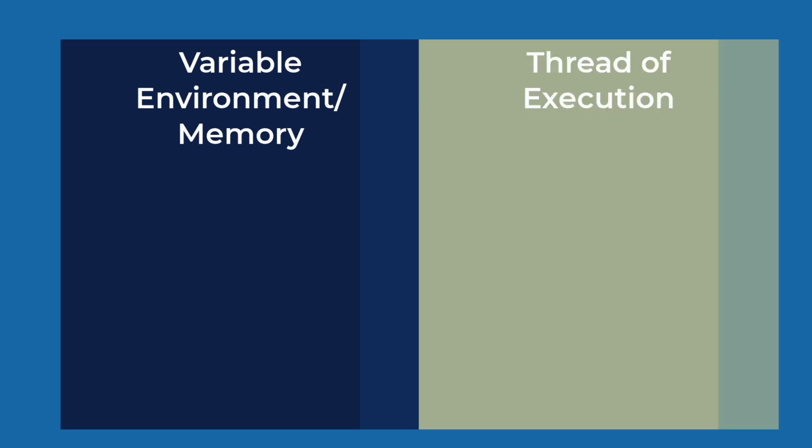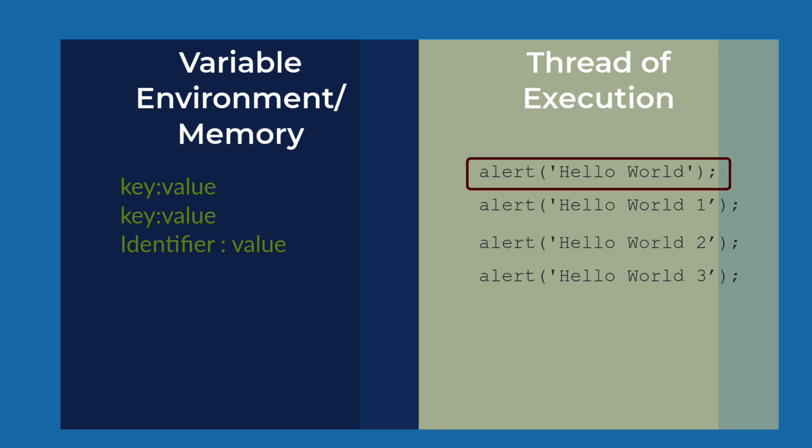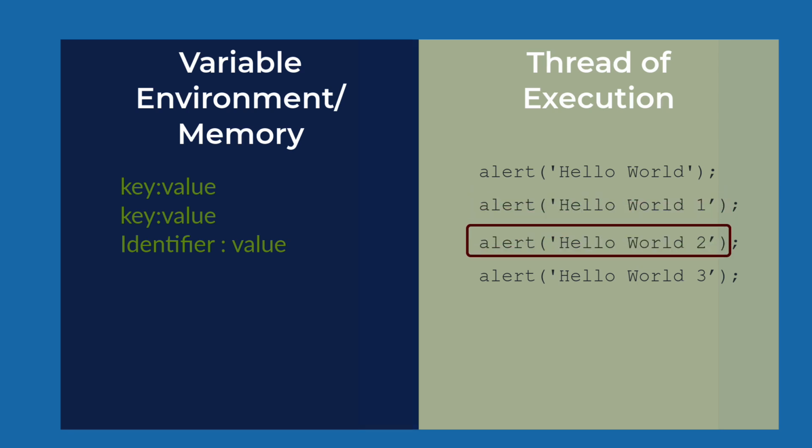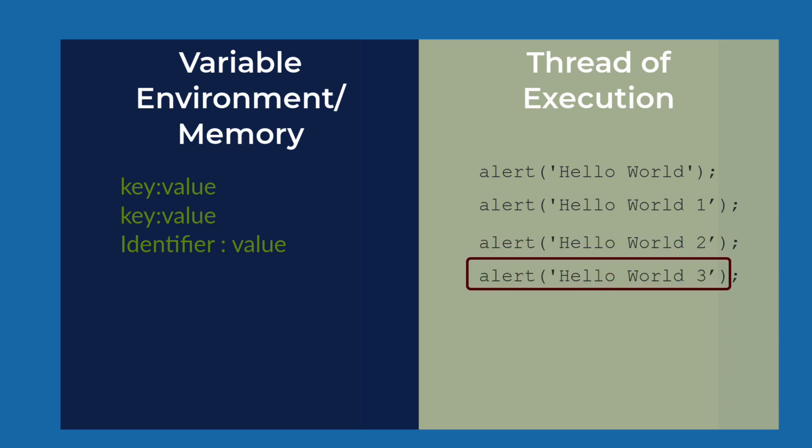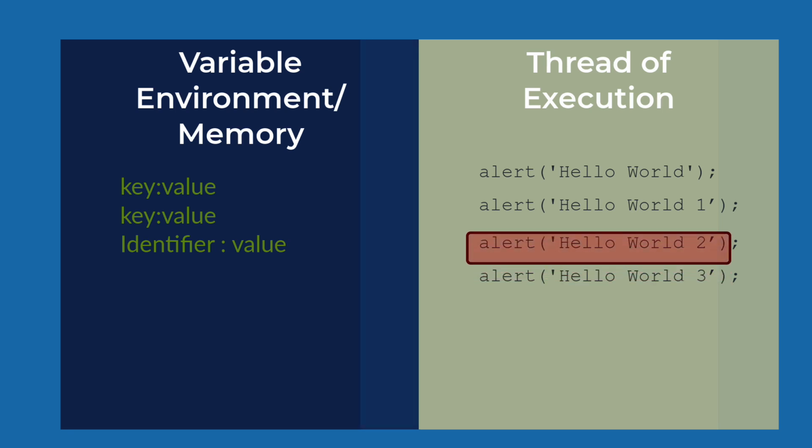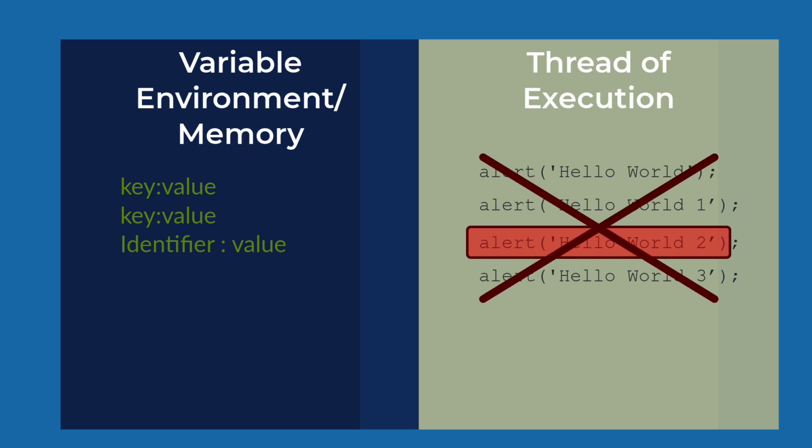The other component of JavaScript is the thread of execution. The thread of execution reads the code and creates a memory, and then JavaScript starts executing those created memory items in the same order that they were created. So this thread is responsible for executing all of the code that is out there. JavaScript prepares a stack of commands from your code and starts executing them in the same order that they were created. And if there is an issue in the entire stack that is prepared, the entire stack will fail and JavaScript cannot continue with the other elements in the same stack.